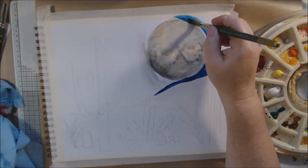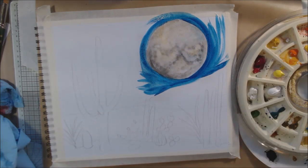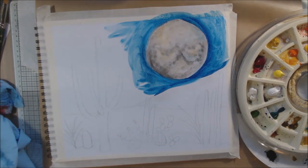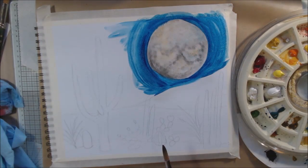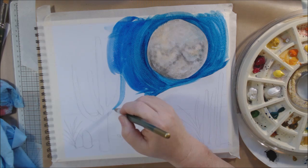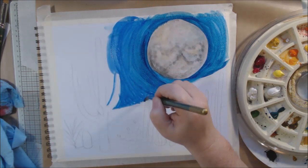I started out with the moon and wanted to do a wet-on-wet technique, so I used a big fat brush to fill in the moon I had drawn using my tape circle, then dotted some different colors on it to give a little dimension — those spots which are where the craters and lakes or whatever they are. I wasn't actually looking at a picture of the moon, and I wish I had been because it does have some pretty distinctive patterns, but it still looks like the moon.